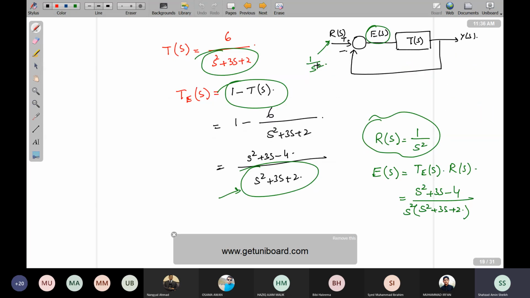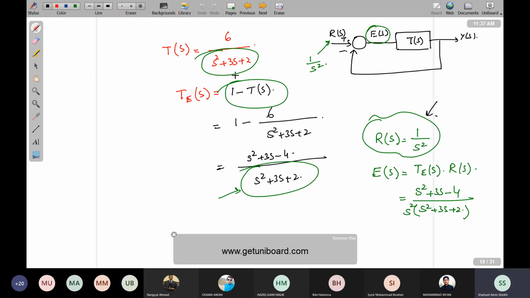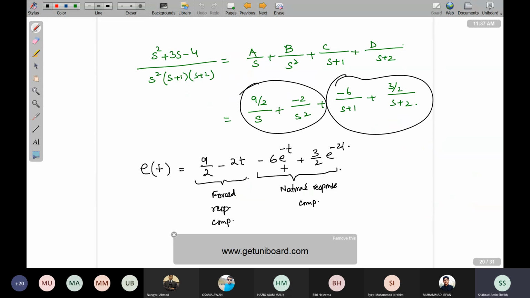And we have seen that we have taken one transfer function. ओपन लूप एक आपके पास TFS मौजूद था और TFS से आपने TEFS फाइंड किया, and then for an RFS is equal to 1 over s square, we have obtained EFS, and that's my EFS. और EFS से मैं EFT की तरफ गया, और EFT is nothing but the combination of the force response term and the natural response term, and we can watch that force response term is responsible of the ith degree polynomial जो आपके पास inputs हैं, और जो आपके पास natural response term है that is coming from the characteristic polynomial या characteristic जो आपके पास roots हैं of the TEFS और TFS वहां से आ रहा है. Agreed?